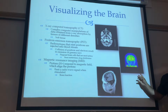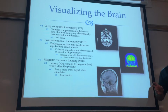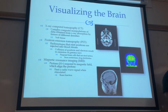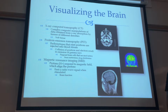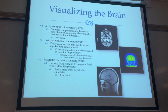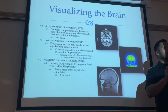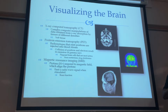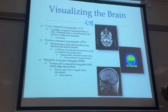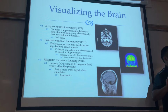Basically, this comes down to the use of contrast, radioactive isotopes. If you remember from our first lecture, we talked about contrast that's used. This was our tagged fluorodeoxyglucose, FDG, which is a common contrast given in PET scans. It's a tagged glucose molecule that will eventually make its way to areas that are fairly active. What they're looking for in a PET scan is areas that have high metabolism.